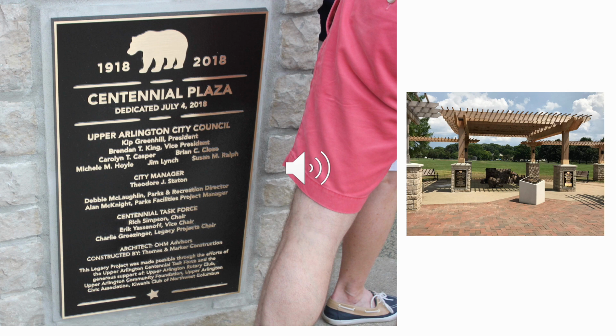So let's talk about the date now. I've said the Thompson brothers bought land to begin Upper Arlington in 1913. So why do our entrance rocks say 1918? These pictures here are from our centennial celebration in 2018. It's July 4th, when we officially marked our city's centennial. This is at Northam Park. There's the plaques, the bronze bears cast by a former UA resident, and there's also a history walk that shares a lot of Upper Arlington's history that you can go explore for yourself.